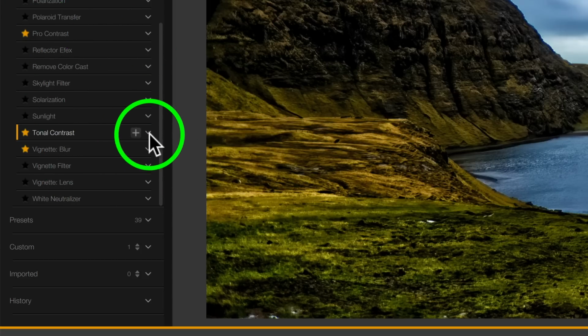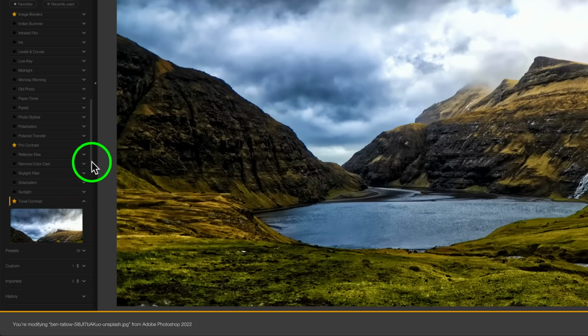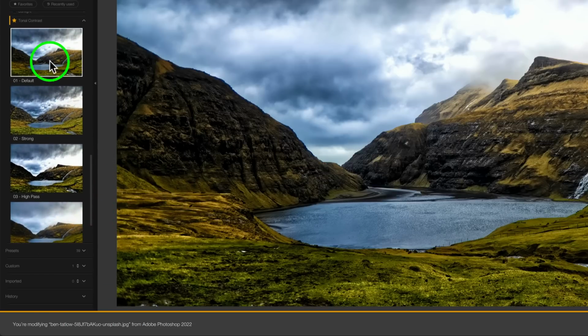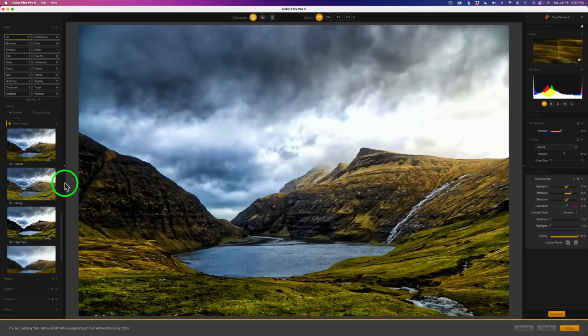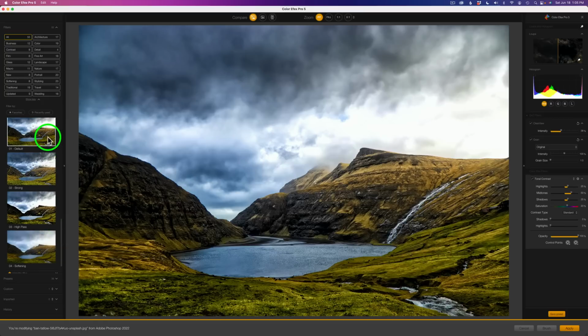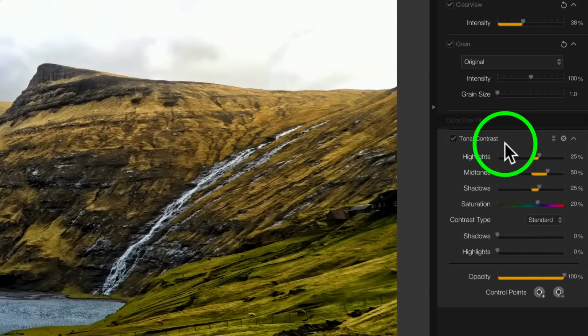Now, see the little triangle right here? If you click here, you're going to find your presets inside of here. So we have like 4 different presets that we could use here. And let me see if I want to use one of these presets. Right now we're on the default. Let's just stick with that. But the way this tonal contrast works is it breaks your contrast down into highlights, midtones, and shadows so you can get really specific contrast adjustments.